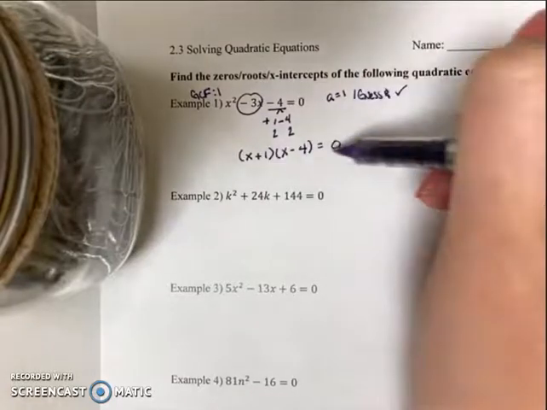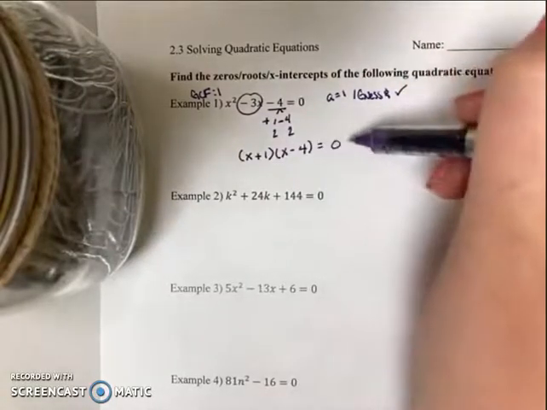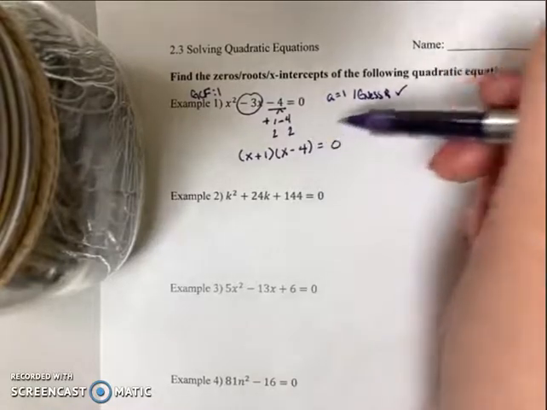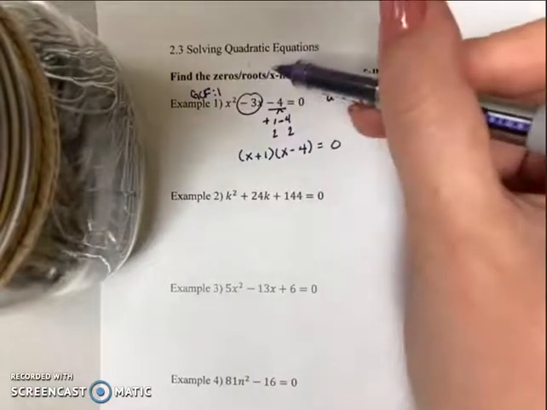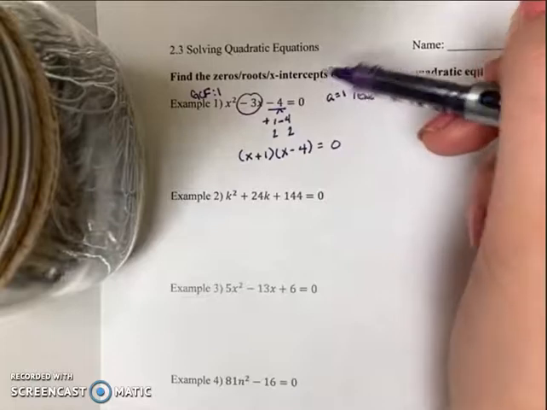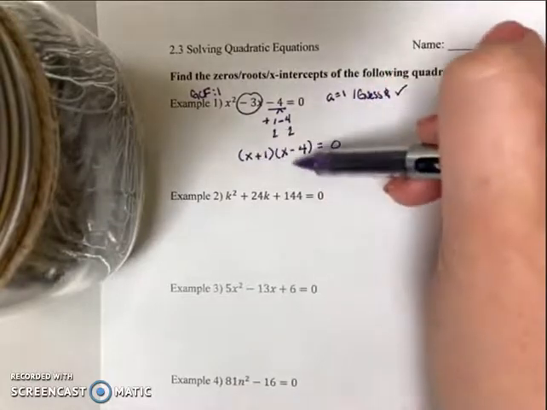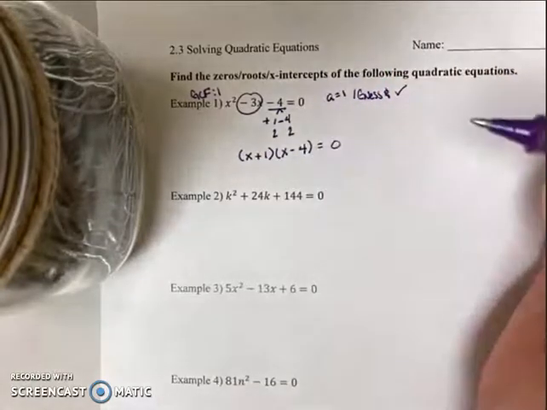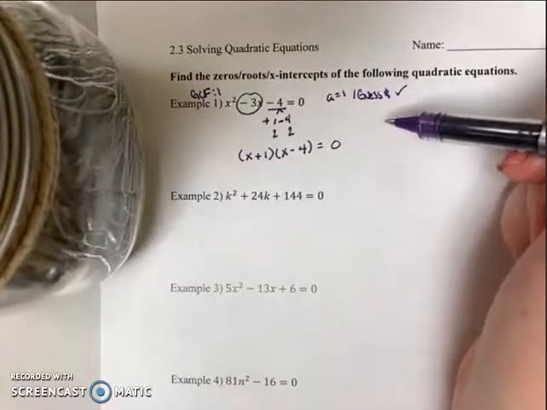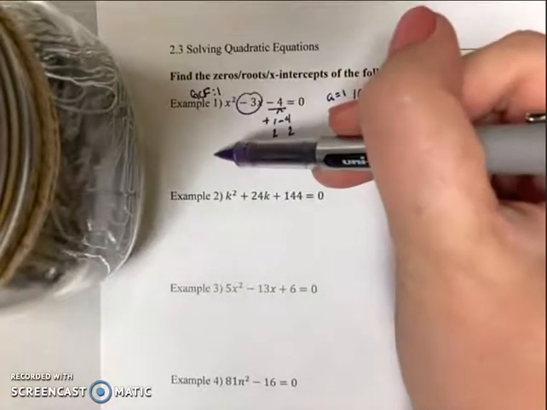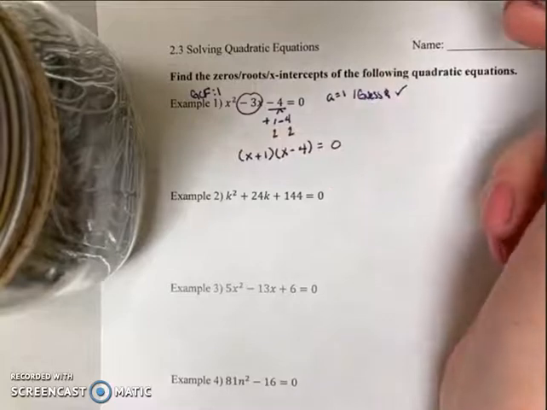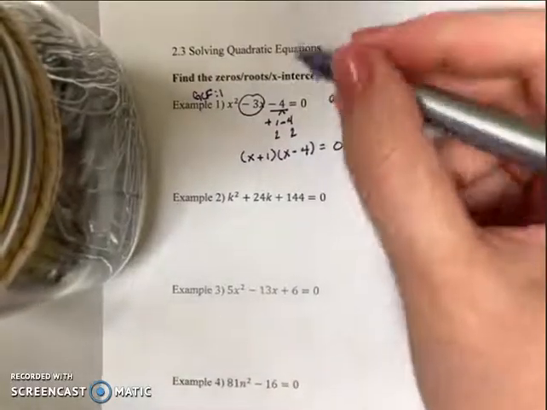So we haven't seen it written as an equation before. This is an extra step. If I want to find the zeros or the roots or the x-intercepts, all I have to do is set each set of parentheses equal to 0. If there were a GCF, we would also set that equal to 0. You'll see that a little later, though.